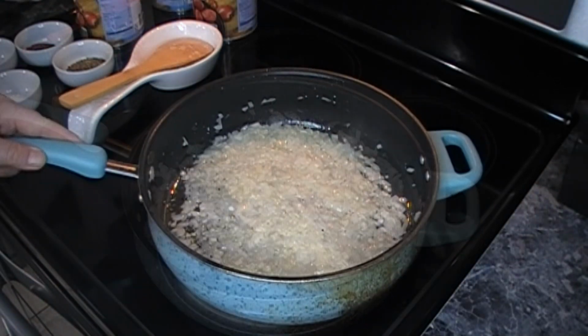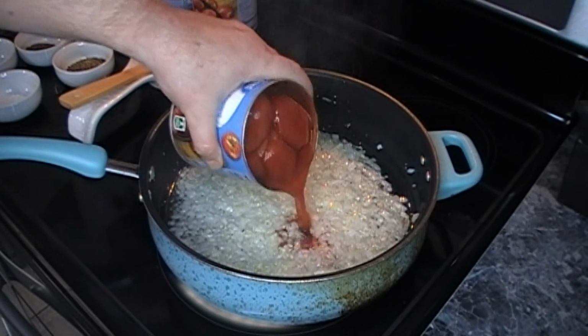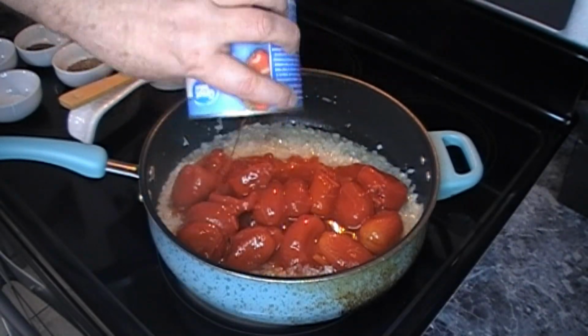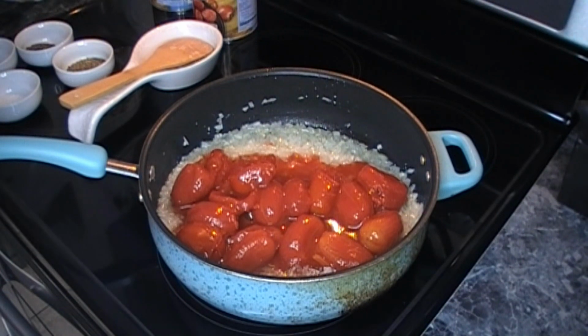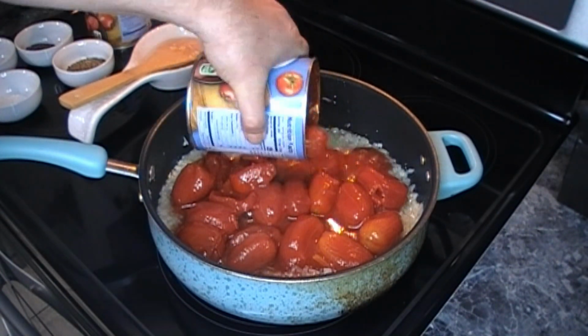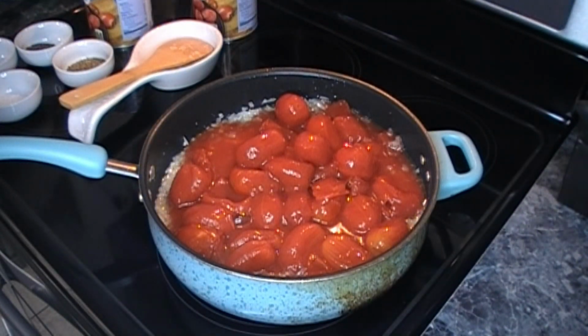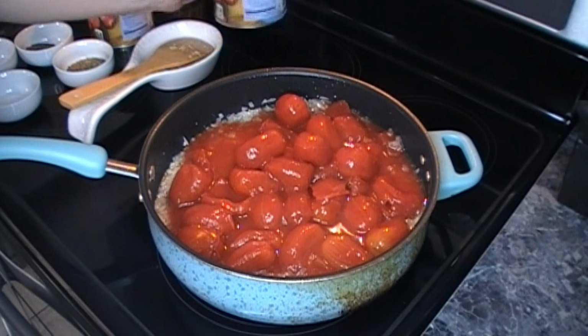Alright, so this has been going about 2 minutes. So to this we want to add in our whole tomatoes, including the juice. And generally this is going to be where I would make a mess. And I'm trying my best not to.